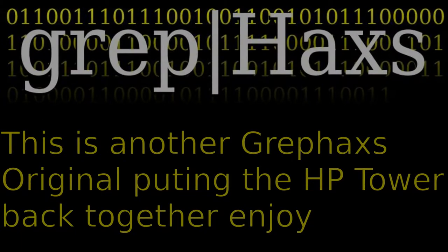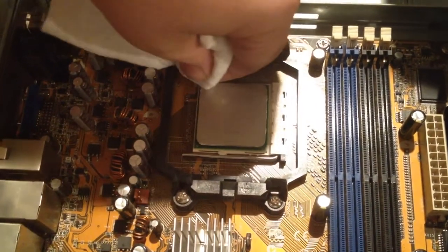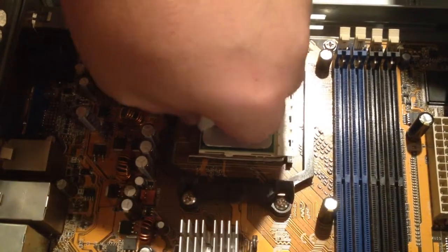In this video we will be putting back together the HP Tower that has the AMD Athlon 4200 plus dual core processor. It clocks out at 2.2 gigahertz with 4 gigabytes of DDR RAM.